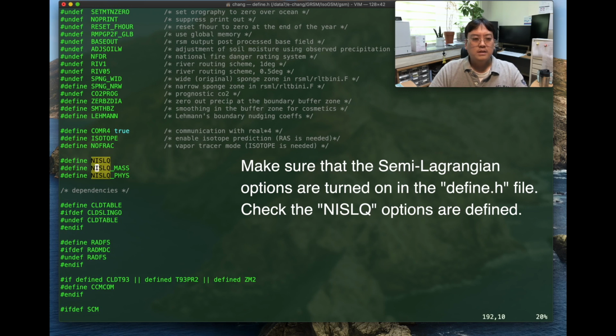The NISLQ itself is the non-iterational semi-Lagrangian for the Q, and this Q includes the vapors and the hydrometeors, and also the stable water isotopes too. So first, if you really want this semi-Lagrangian, please make sure this NISLQ is turned on with this define.